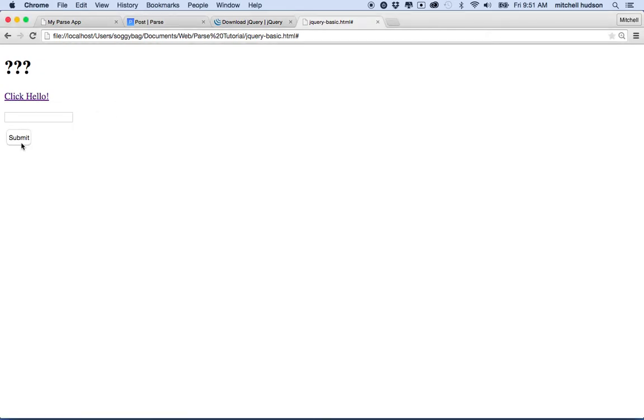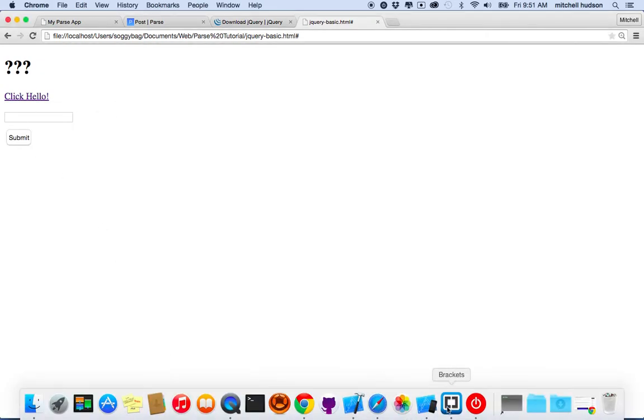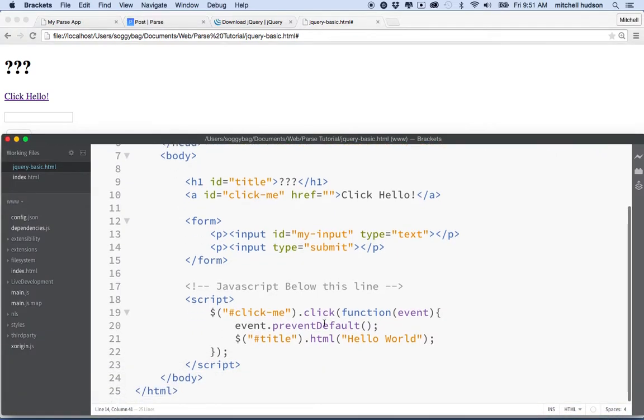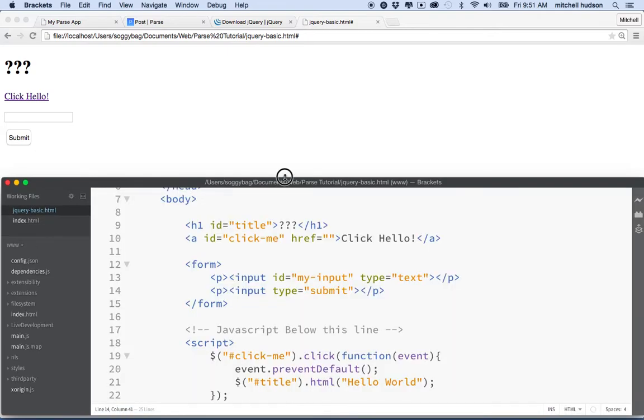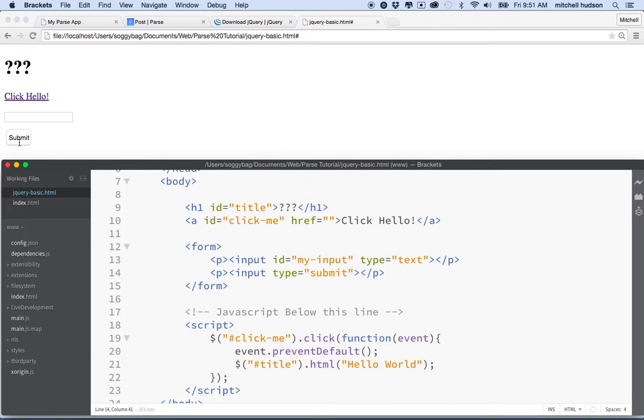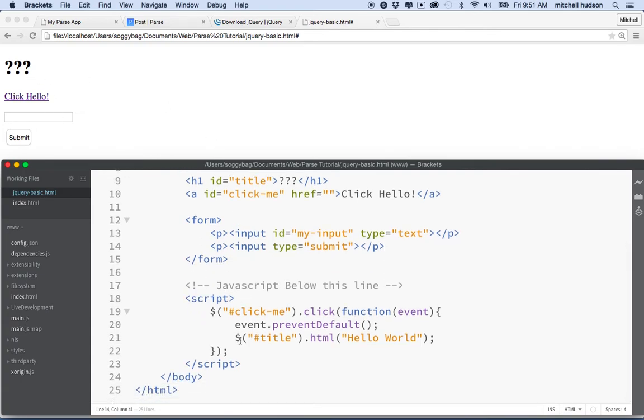And then there's my form there, kind of a little better formatting, right? Okay, so what are we going to do? Right now, if you click the hello button, it puts hello world in here. What I want to do next is handle the submit button. So when you click the submit button, I want to take the text here and put that into the H1.